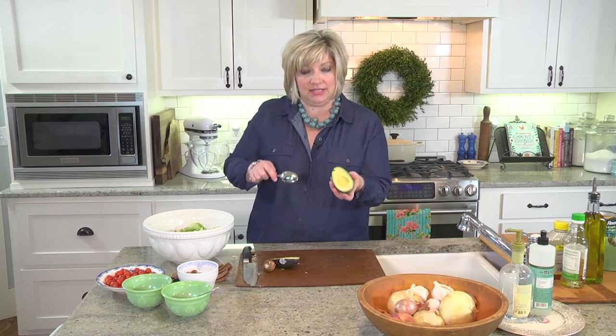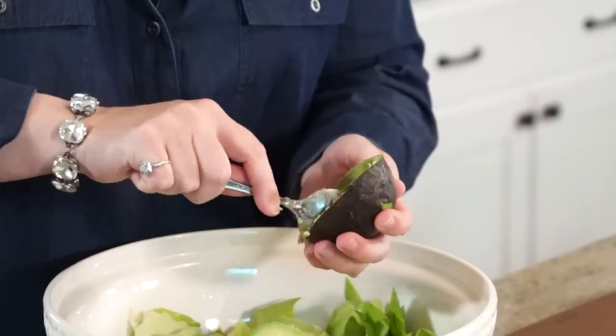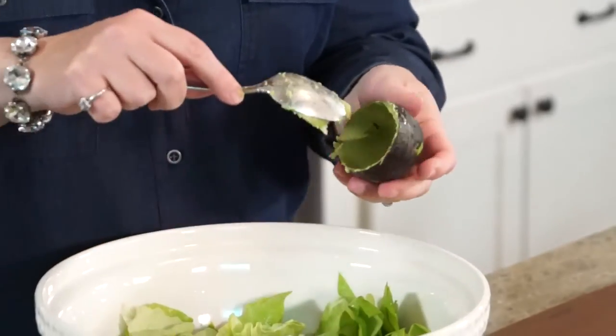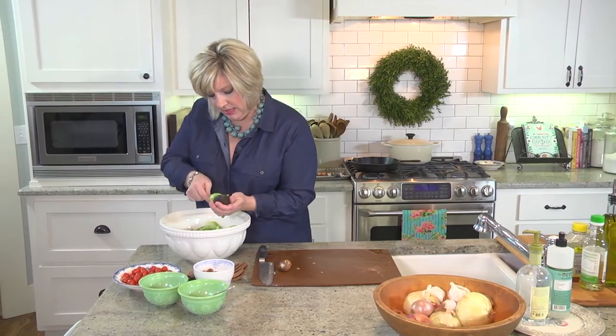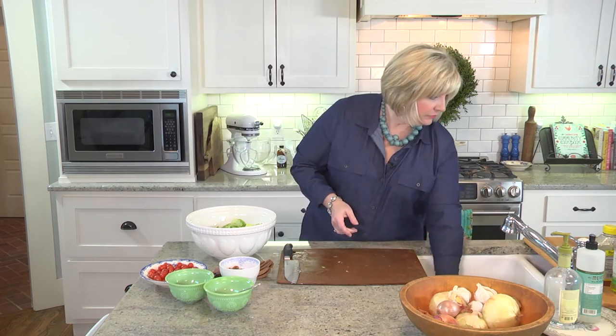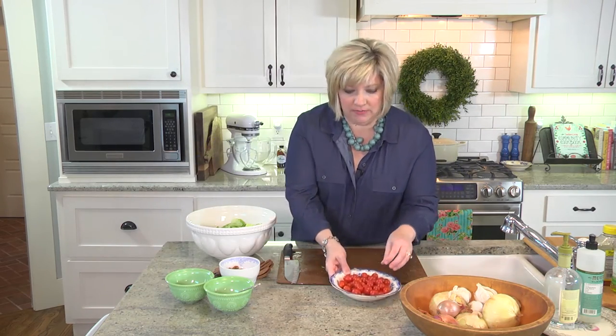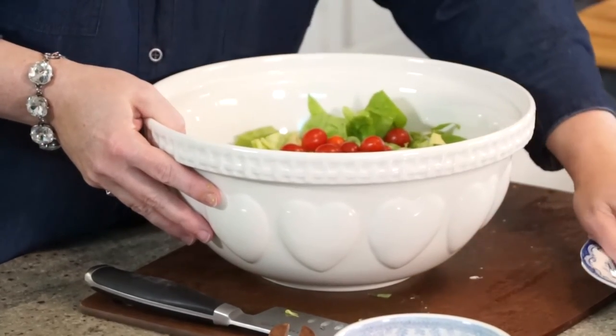I have just cubed and chopped these avocados right there inside of the skins, and then I run my spoon right inside there and scrape all of that out. My friend Kelly Davis — one time I was doing this in front of her, and she said, 'Aren't you going to keep scooping down into that skin?' She doesn't leave a single bit of anything inside her skins. She taught me that. So there's our avocado. And then we're just going to add a couple of these yummy grape tomatoes — these are small, nice little bitty guys, so I think I'm just going to put them in whole. They are pretty, they're already washed. The color we're getting right now — oh my word, y'all. Beautiful. When we come back, we're going to put together our dressing, throw in our good crunchy bites, and call it a day. This is Cooking Today.